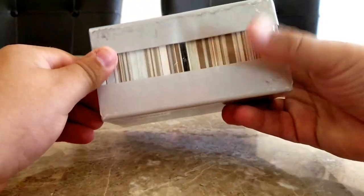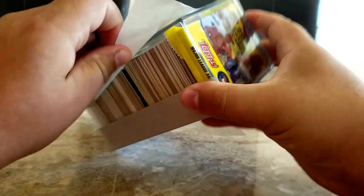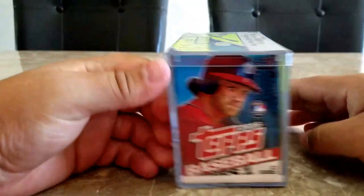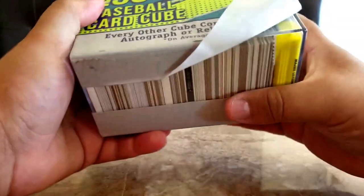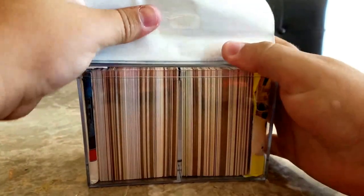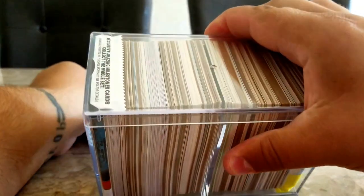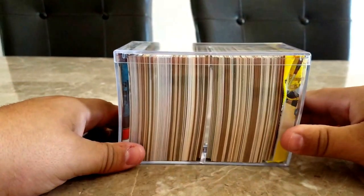So without further ado, we'll start opening this up. We're going to do it like we did the first one. We'll open up the two packs, which is a 2016 opening day pack, and then the other one being 2016 series one. And then we'll pick out the cool things from the cube and do a recap. And I do have a video coming out, more of a slideshow video of the individual cards from that first one. Might do that again for this one, just so you guys can see exactly everything that was in this cube. But yeah, we'll go from here.